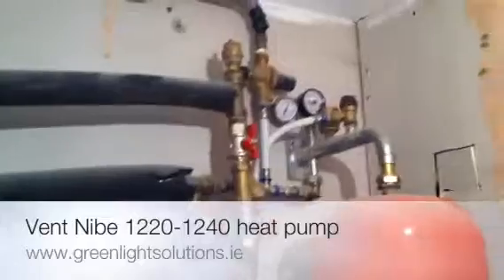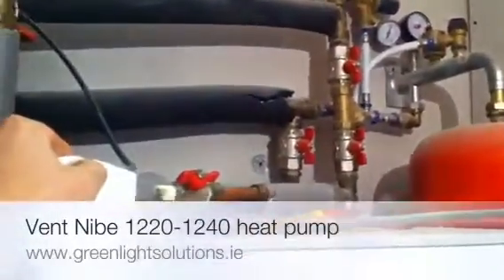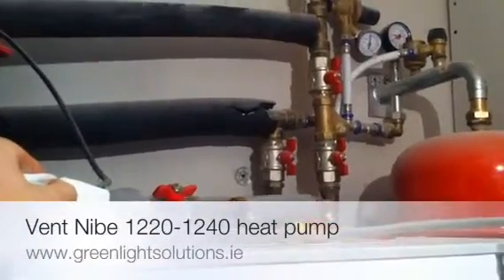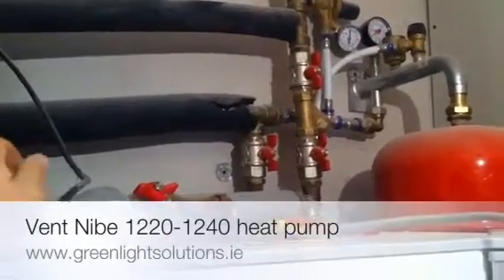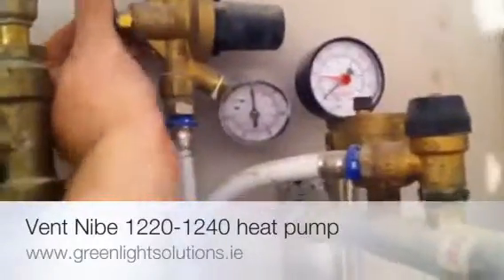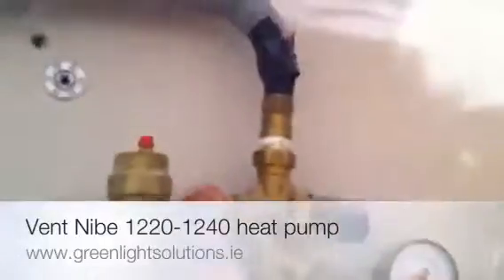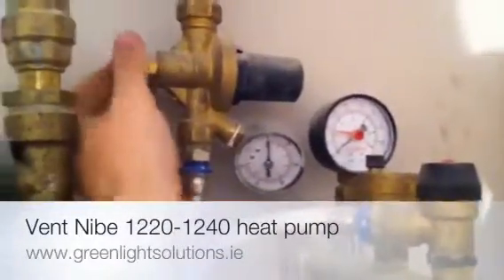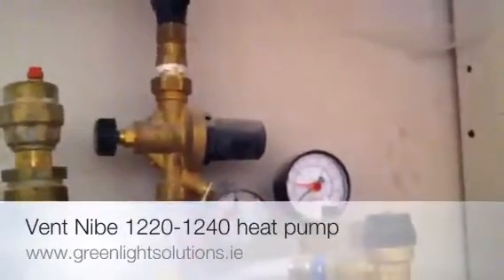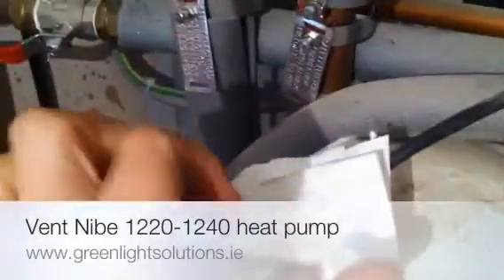Open it up until all the air comes out. What happens at the same time is the pressure in the heating system starts to drop. The water in the outer jacket of the tank is the same water that will go through your rads and your underfloor heating. So as that's venting off, my pressure is dropping. I'm going to have to open up this auto filling valve to let mains water feed into the outer jacket and into the heating system. And my pressure here will eventually start to build up — won't build up until my air and water starts to pour out.